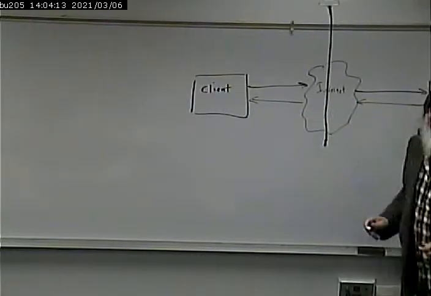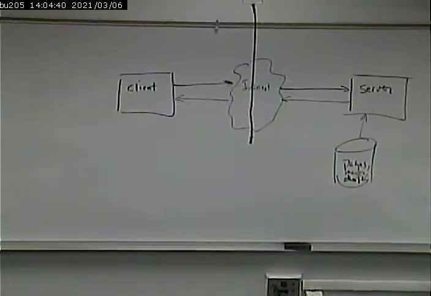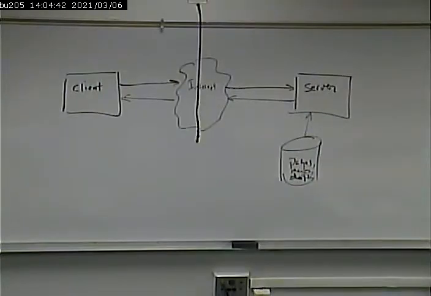Because what happens in there is magic, all right? Really, what happens in there we don't care about in this class. It somehow makes it from the client to the server. There's some squirrels in there doing something, right? All right? So that's represented as a cloud. And the client makes a request for a web page.